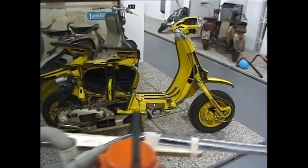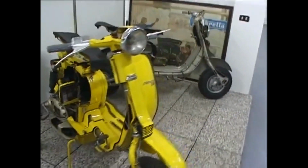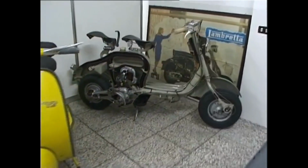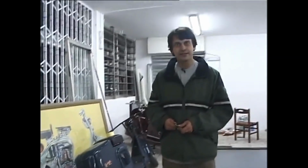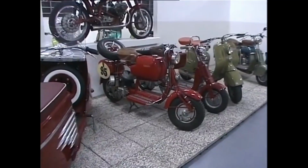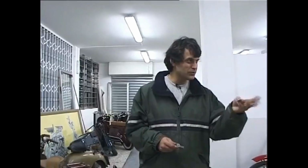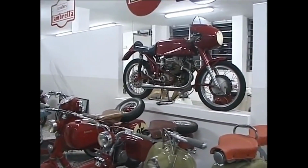These, the cutaway machines, lent by the Innocenti factory to the museum. This cutaway poster here, an actual size of an LD, also lent by the Innocenti factory. We've got the Model C racer over here, only 3 of those in the world, all of them owned by Vittorio. The warning to the motorcycle industry, and what an awesome warning it was to keep out of scooter production.